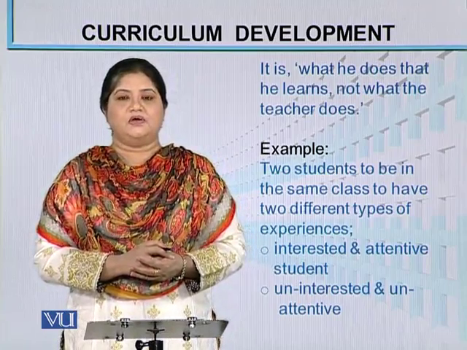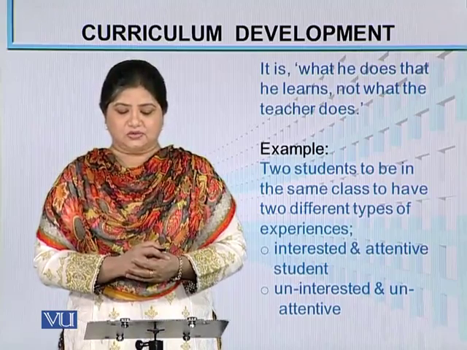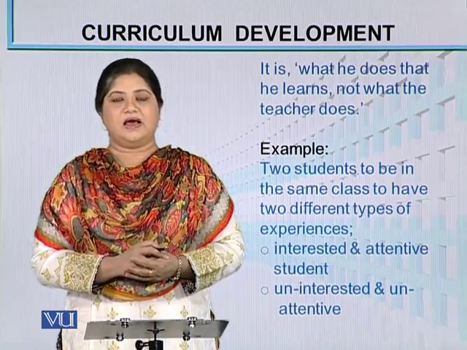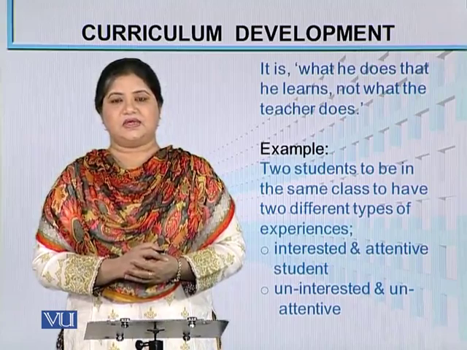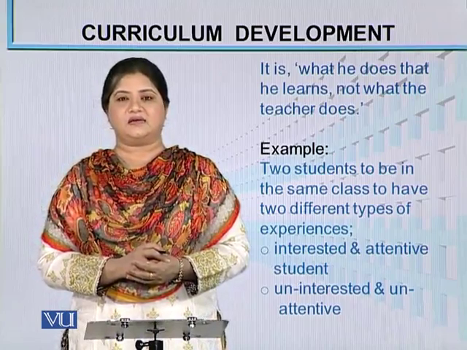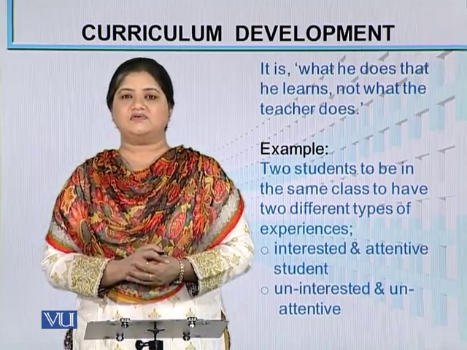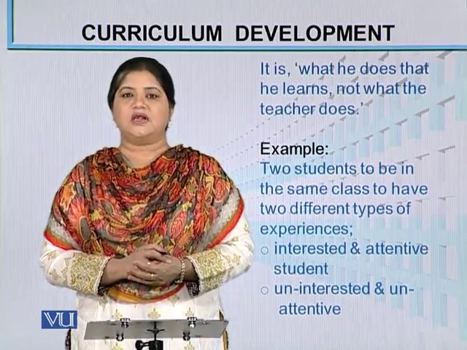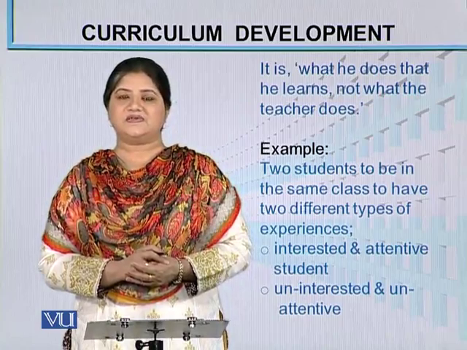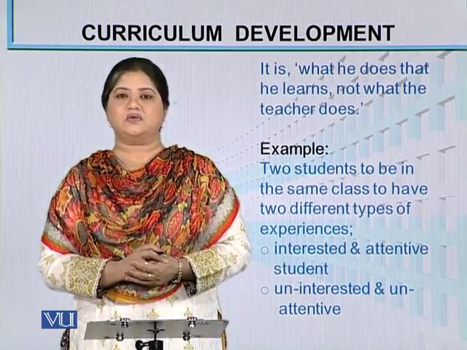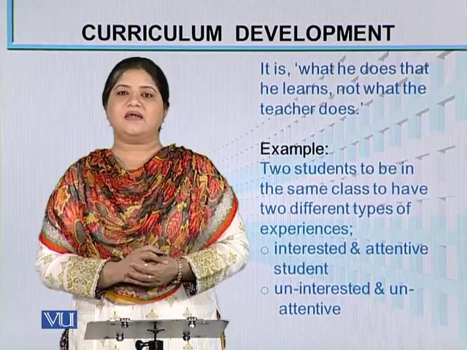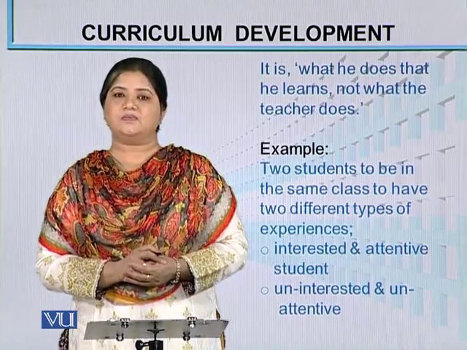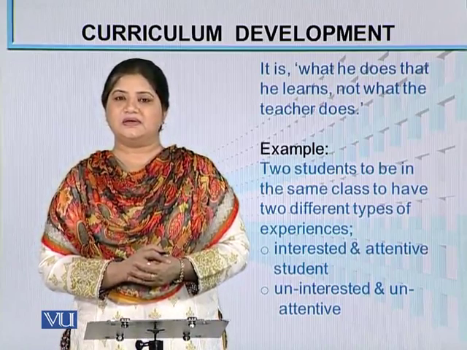For example, if you have two students in the classroom, they will have two different types of experiences. If a child is very interactive, if a child is attentive and interested in what you are teaching inside the classroom, he'll be making links between what you are saying, he will try to draw conclusions from what you are saying, and then he will be learning what you want him to learn.